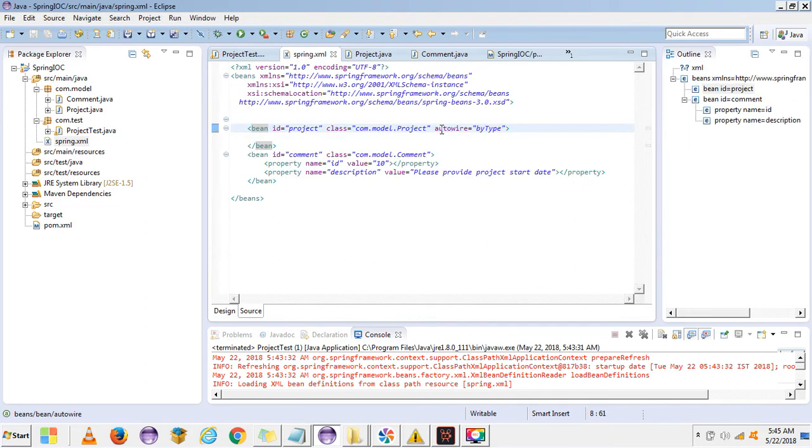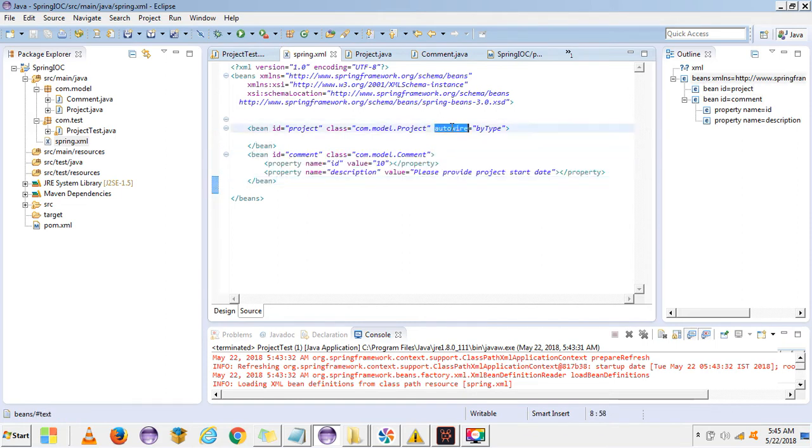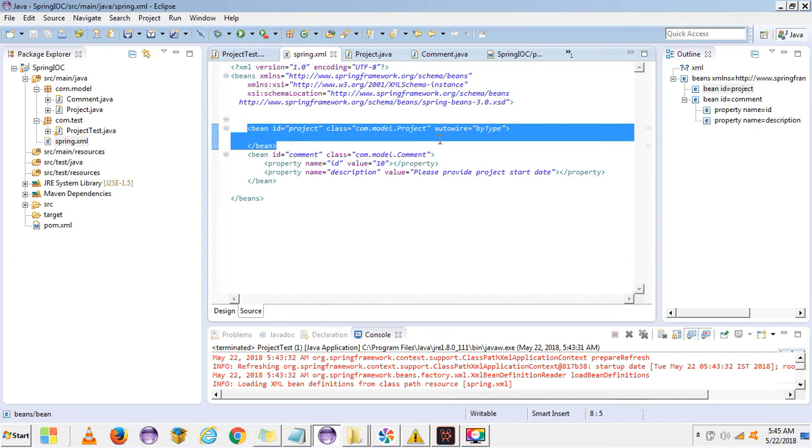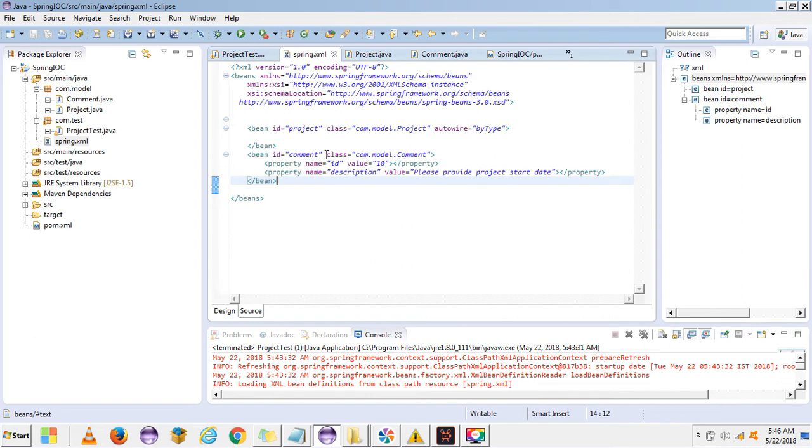Since it will check in this spring.xml file, it first sees there is an autowire by type in this project bean, and then it will check inside this spring.xml file which bean has the class comment.